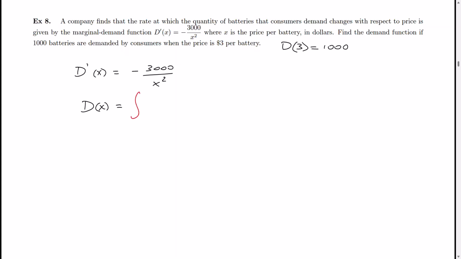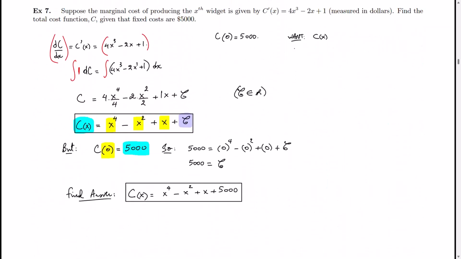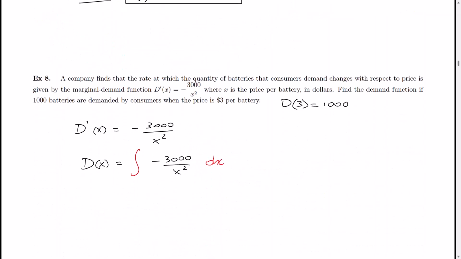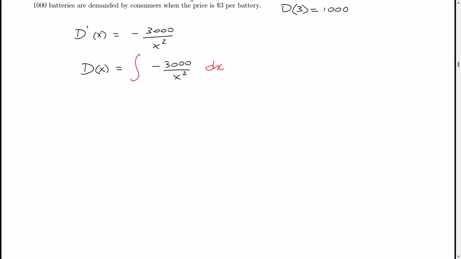I'm just going to put the integral sign and the dx over here and write down the given information in between. So this helps me avoid the previous lines where I would do all of these extra steps, where I would first write the d prime as dd over dx and then multiply both sides by the dx, then put the integral. I'm doing all that work mentally and just writing down the result basically. Now, it's just an integral at the end of the day with x in the denominator. This is bad. We don't want x in the denominator, so let me first rewrite it with x in the numerator, and we know how to do that.